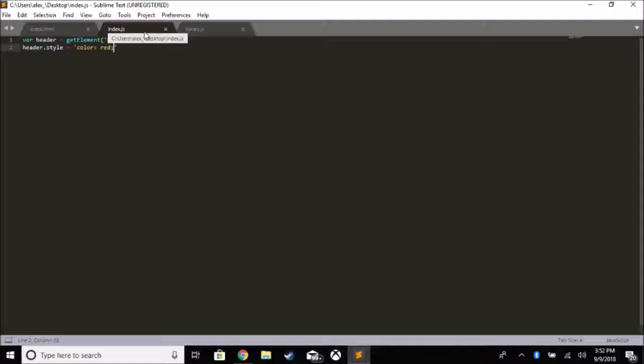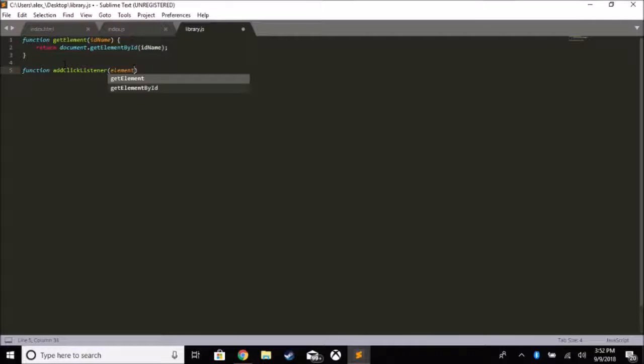But why can't we just do that in normal JavaScript? Well, we can add even more functions, like function add CSS or add click listener, and then you can have the element and a callback.